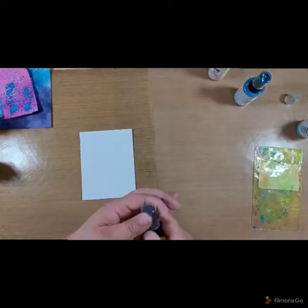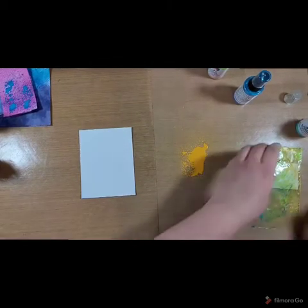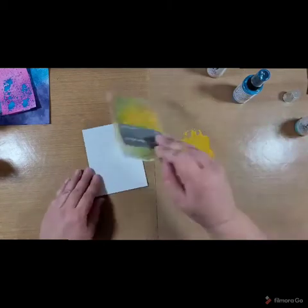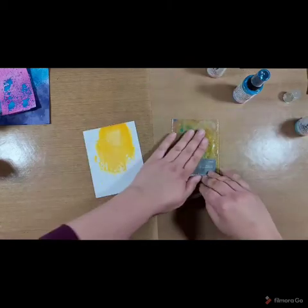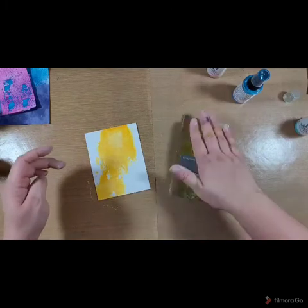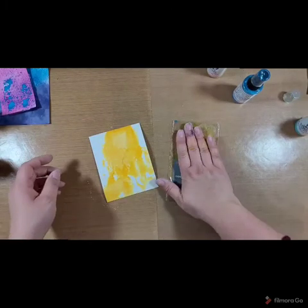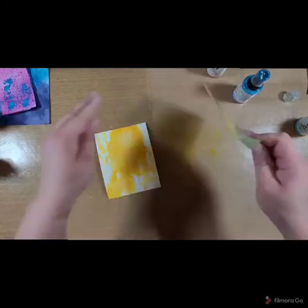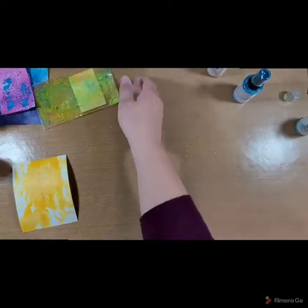So let's use some cheddar. I haven't used cheddar yet. And we're just going to spray it on my mat. And then I'm going to take the packaging and I'm going to lift it and do the same thing I would with ink, but with this gloss spray. Look how cool that is, you guys. I love doing some smushing. Awesome. Okay, so I'm gonna let that sit for just a second.